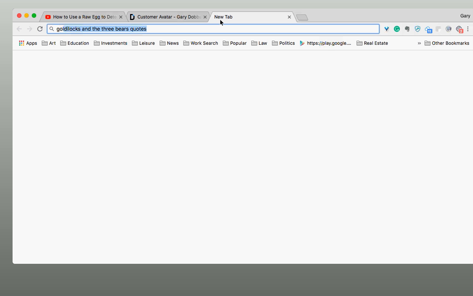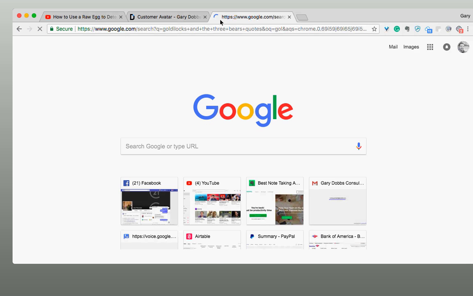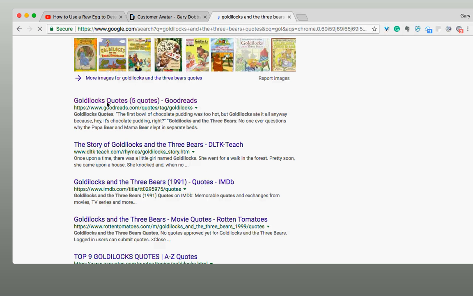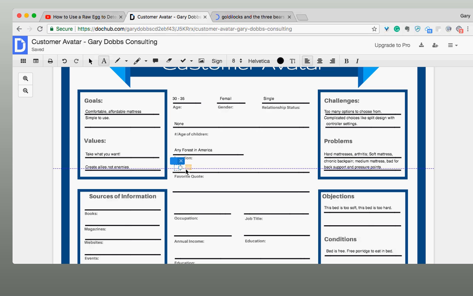Goldilocks. Yeah. Let's get some quotes about Goldilocks and the Three Bears, right? I'm going to try to think, what's their frame of thinking? Like, what are some quotes they might have? This is where I came in and I already had taken a quote here, but this is how I did it. And I'm going to go ahead and just paste it because I already have it filled out on my other sheet. All right, so I'm going to put that right there.